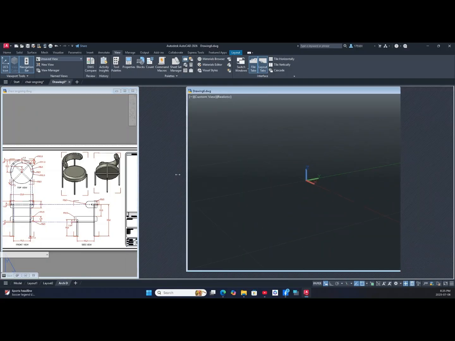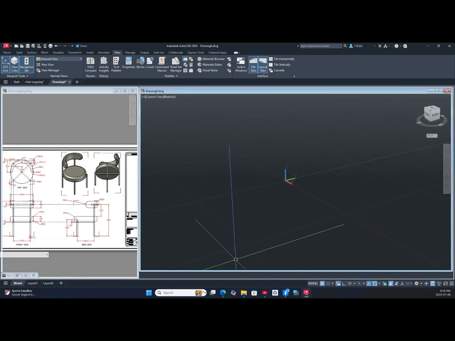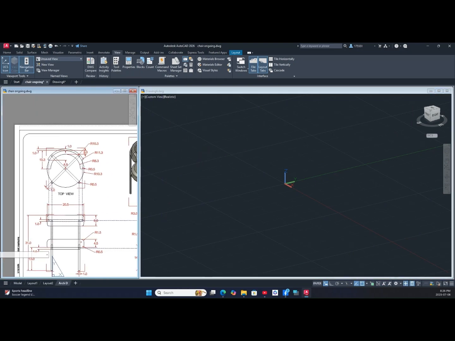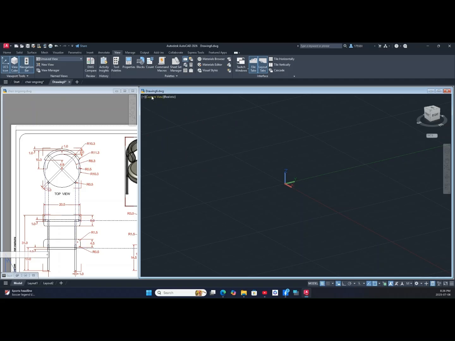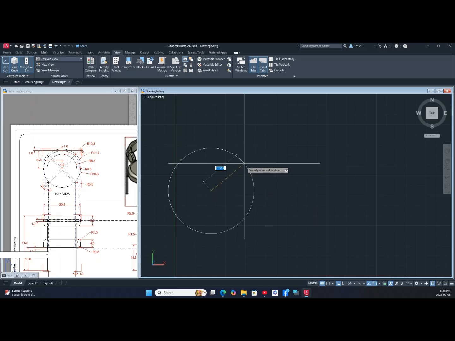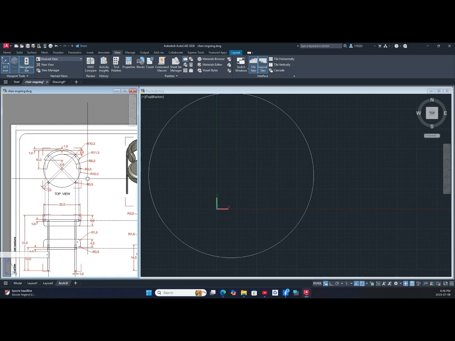All right. And make sure to work on parallel projection by clicking this drop down arrow by the view cube and select parallel. Now I'm going to start working from top view, which is this one. So change the view, the custom view, click that and click top and start with circle. So type in C for circle, enter, click anywhere on the screen, and the radius is 10.3. So type in 10.3 and enter, which is this one here.